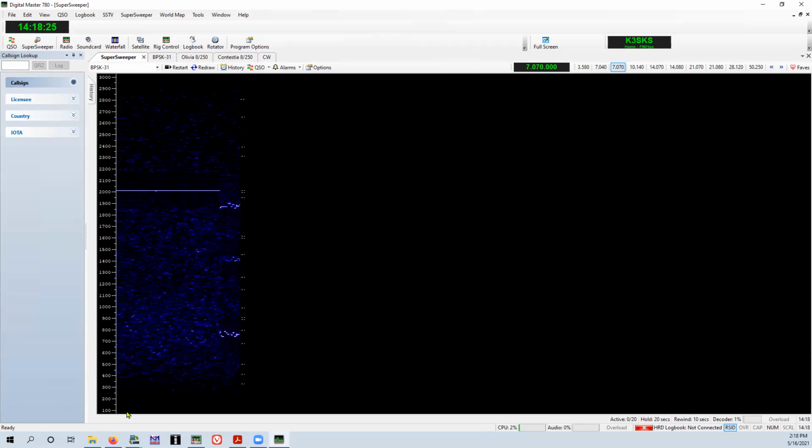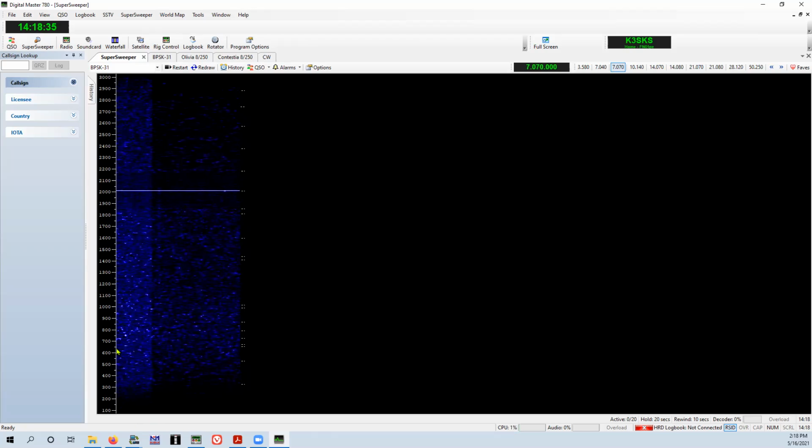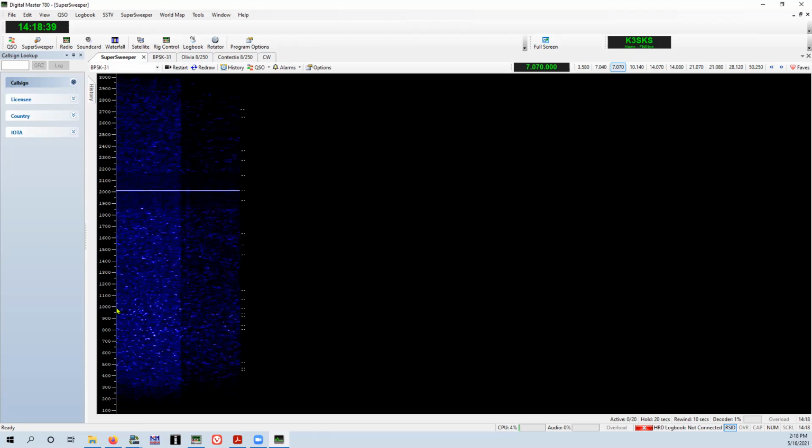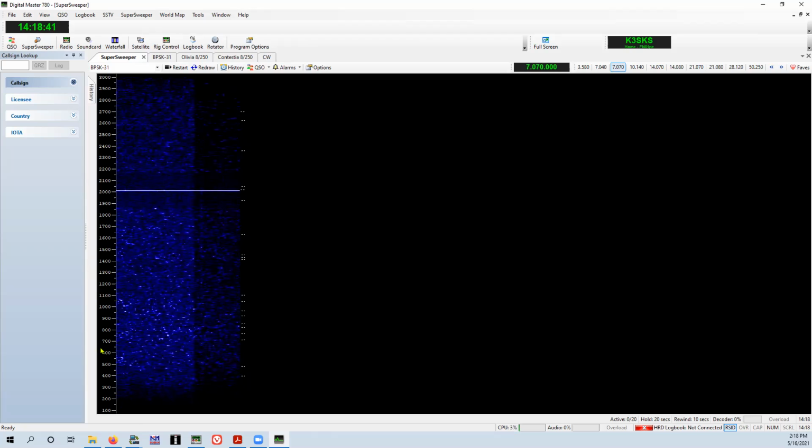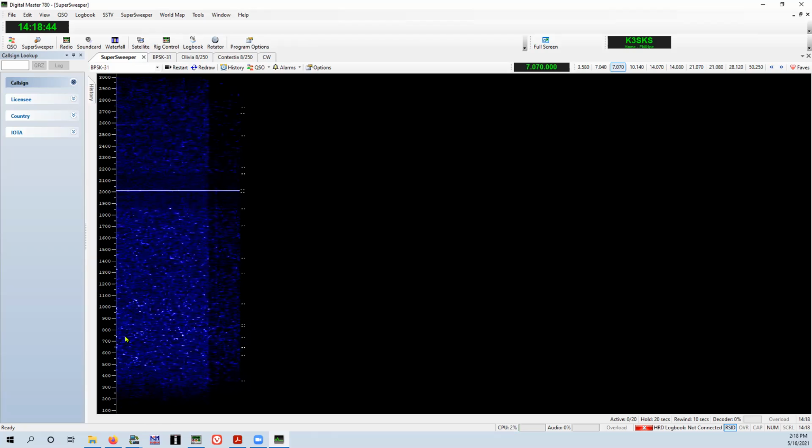So down here is 7.070. Help if I change my antenna. See if that gets us some signals. If I get PSK 31 signals, I'm going to start seeing them streaming across the screen here. And I'm not seeing any.